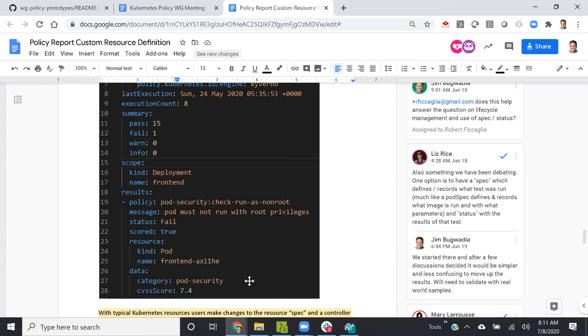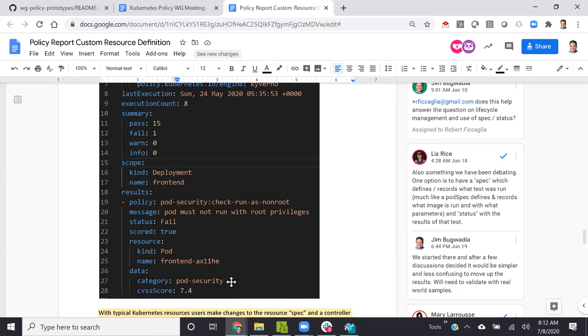Yeah, so this is Jaya. I think what we are saying is that right now the proposal is to put category within data, right? But whatever is in data is all free form, so we cannot count on it being there. By putting category as a top level item, the consumer of this data could then filter and route it to appropriate destinations. The whole point of generating this data is we want it to be actionable and we want to take some actions off it, right? The actions could be taken by incident management tools or a security operations center, depending upon what is emitting this CR, right? So having that category will help us route or filter out things that we need to process.